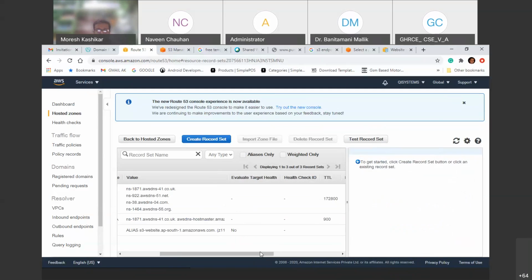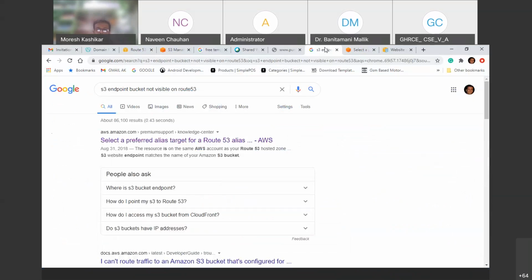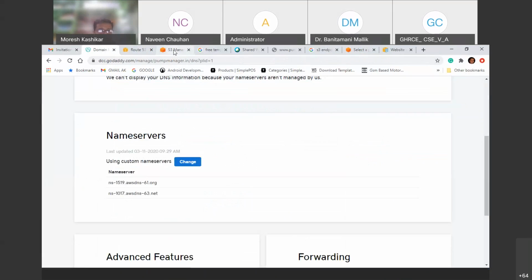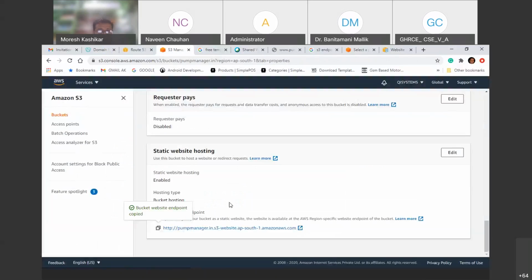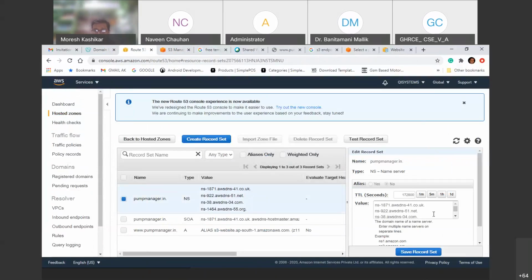Yep, it's done now. I need to cross-check with my DNS. I hope the names haven't changed. To update these values.